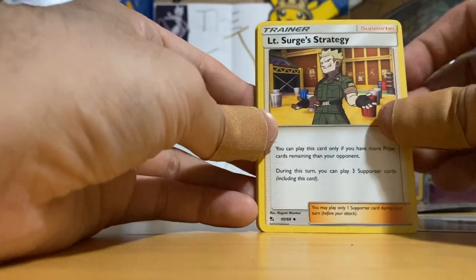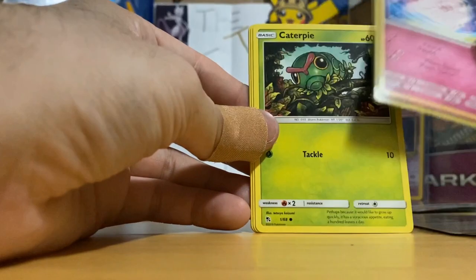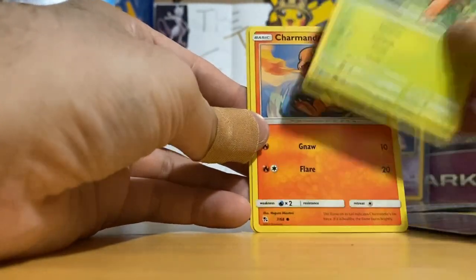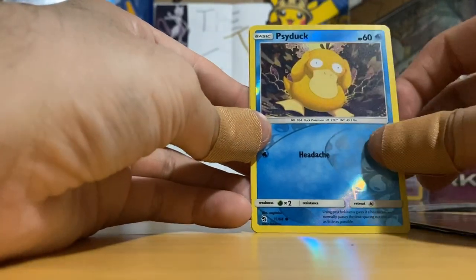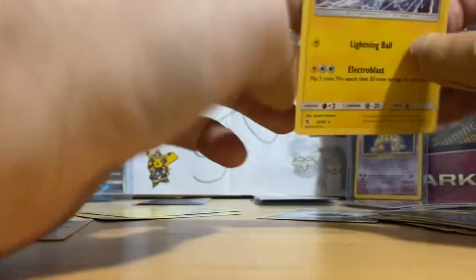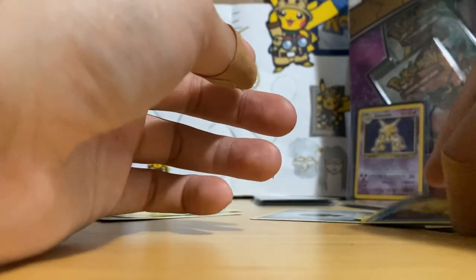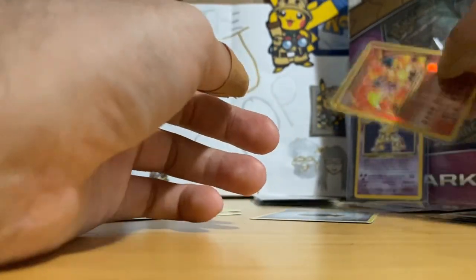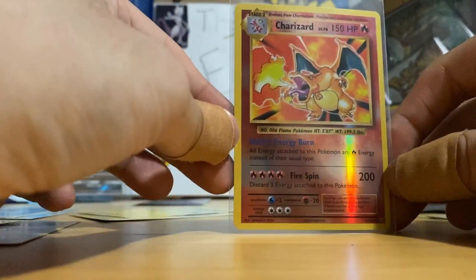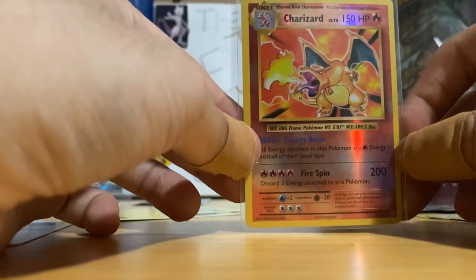Lieutenant Surge, Pokemon Center, Sabrina, Clefairy again, Caterpie, Ekans, Puttis, Charmander, Reverse Psyduck, and an Electrode. So we did not get the shiny Charizard that I wanted, but I am very, very happy about this reprint Charizard. I cannot believe that I got this. I seriously cannot believe that I got this card.